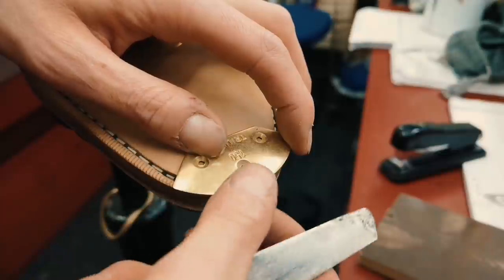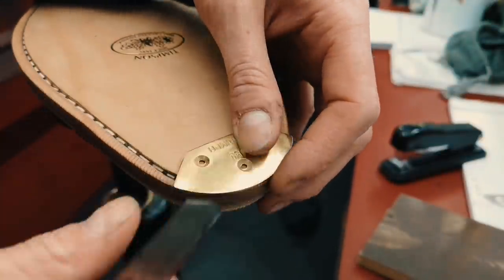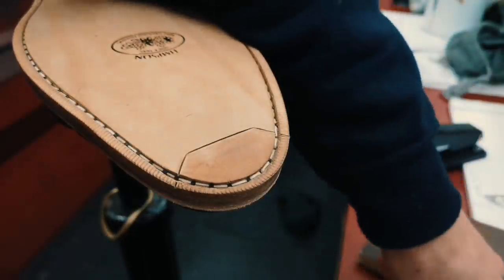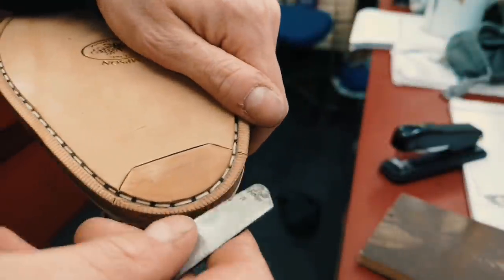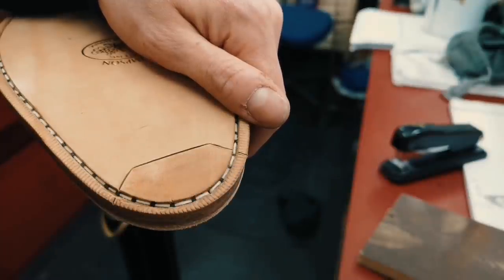Okay, so we've got the Triumph toe plate in the position that we want it, and I've already gone ahead and scored some marks with my knife. Just wet it a little bit, and I'm going to start to carve out where we need the toe plate to sit.